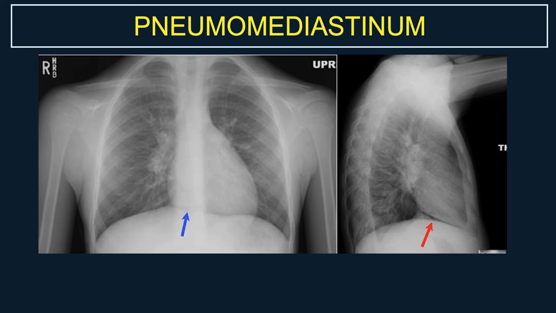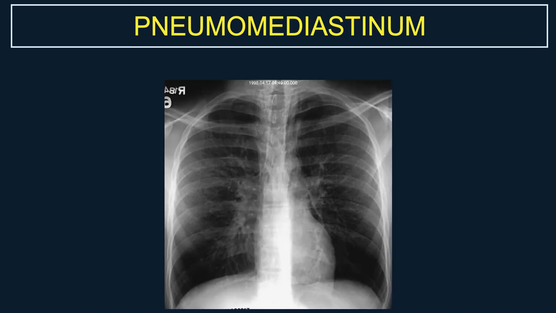These are chest radiographs, PA and lateral views. You see the blue arrow points to a linear lucency under the mediastinum, and it is continuous from right to the left hemidiaphragm. This is the continuous diaphragm sign. The red arrow, meanwhile, points to a lucency at the inferior cardiac border.